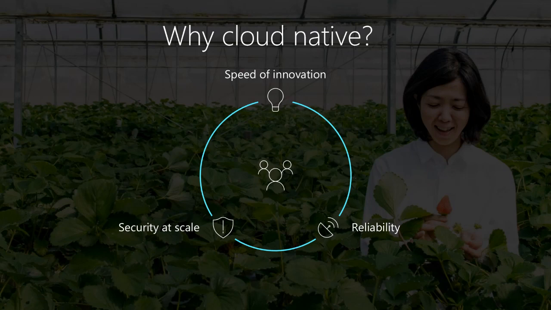Reliability. Reliability is all about making sure our applications scale, we get 99.9% redundancy, these things don't fall over, and essentially they enhance our brand and reputation as we build these applications. And last thing, security. What we want is enterprise-grade security at all levels of the solutions that we deploy into a cloud-native architecture.